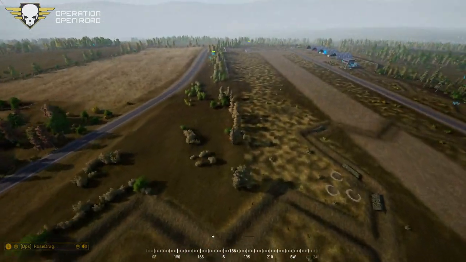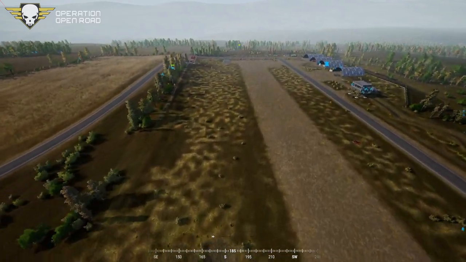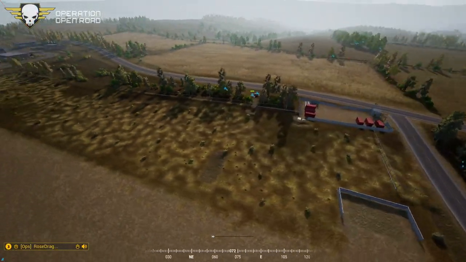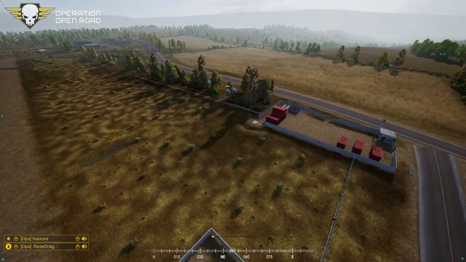Command 3. Command 3. My Bravo fire team is calling out enemy contacts in Lima 15-9. In the Lima 15-9, copy.